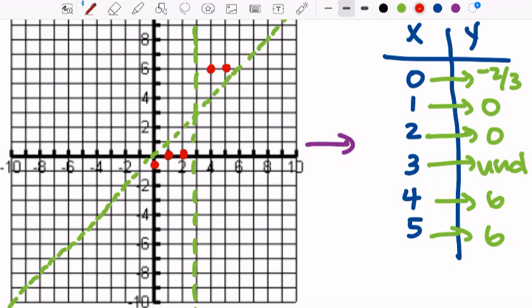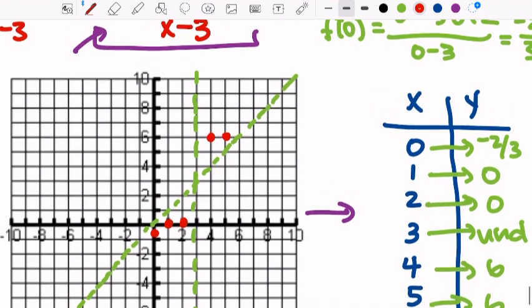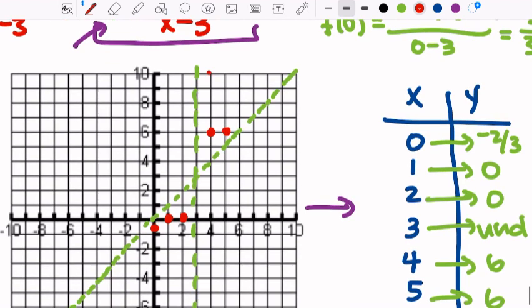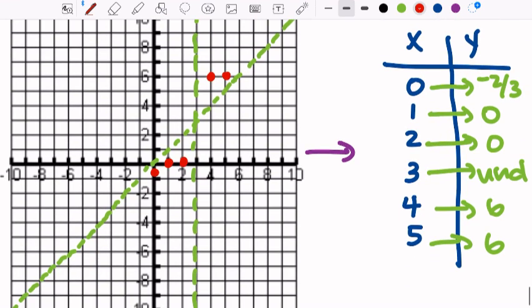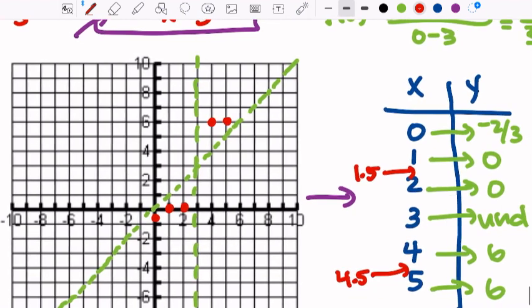Now, if I start connecting my points, these look like they're kind of like a horizontal line. It's not going to go directly like that. In this case, I think, let's go back. It does kind of swoop in. If you wanted to find maybe 1.5 and 4.5, that's going to give you a more accurate representation of our graph, but that's kind of optional. Our goal is just to go for what the shape looks like.